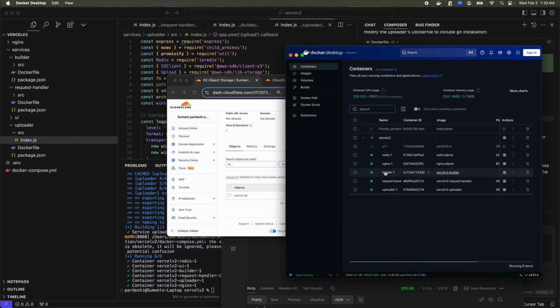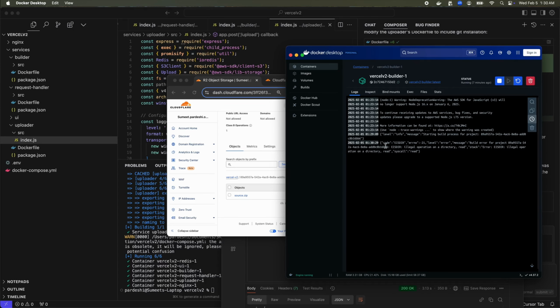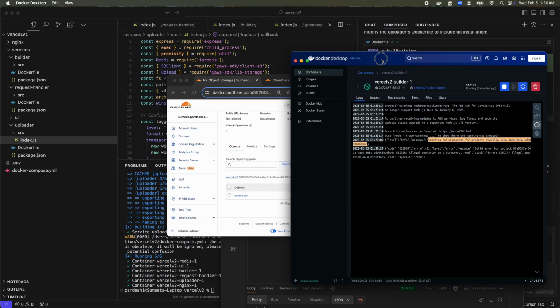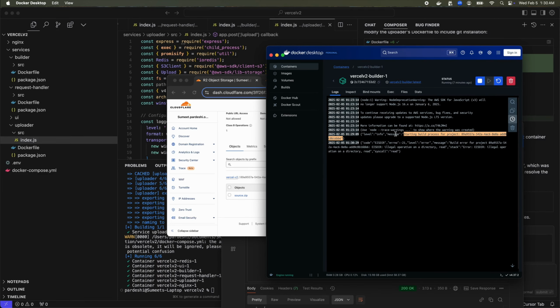And why did it not pick up? Or did it error out? Okay, perfect, we got some build error. So it actually picked up the message for this project, meaning it was able to receive from the Redis queue. Again, the second part of our architecture is also working, where it's posting to the queue and this is getting picked up by the builder. Now let's see.